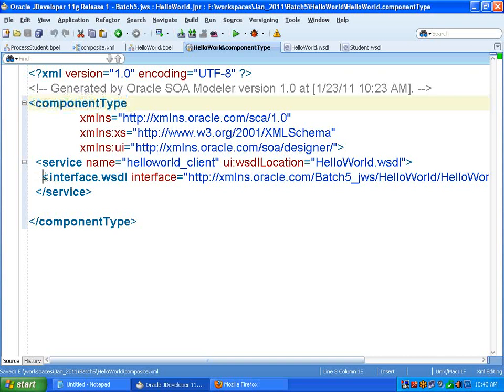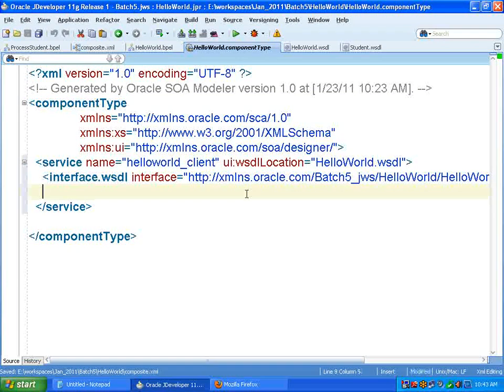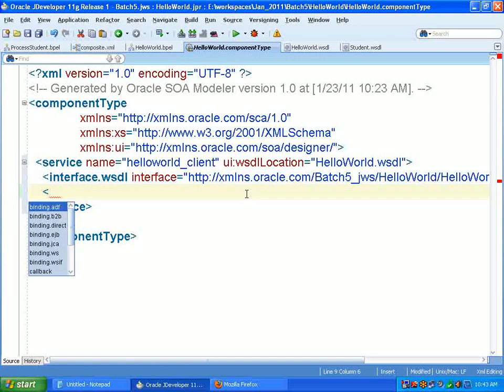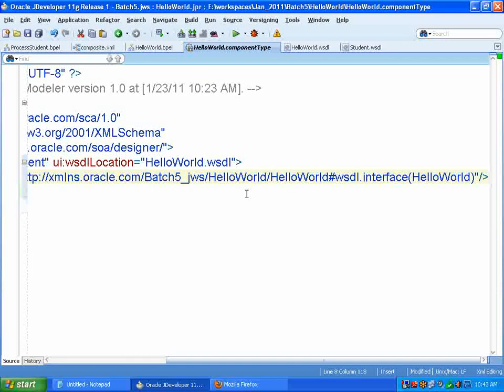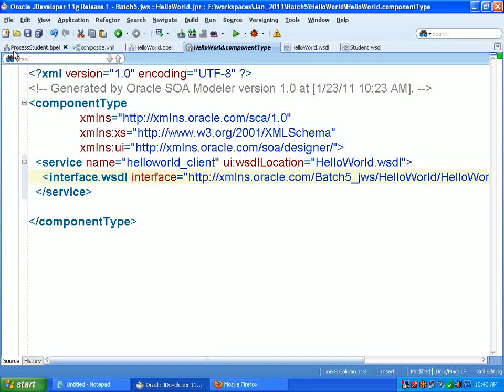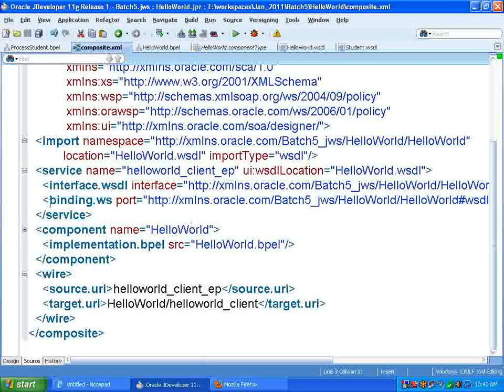And here you may not have the binding. Basically we may not use the binding here. We have it, but for this service you don't need to bind it. If you do the binding, it will be exposed to the outside world. There are so many varieties of binding that you want to understand. Not here, I will do it at this level.